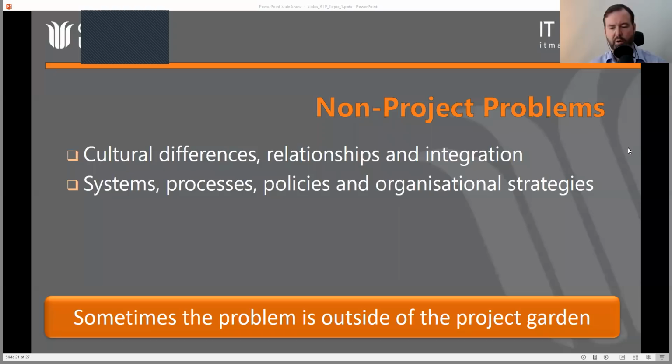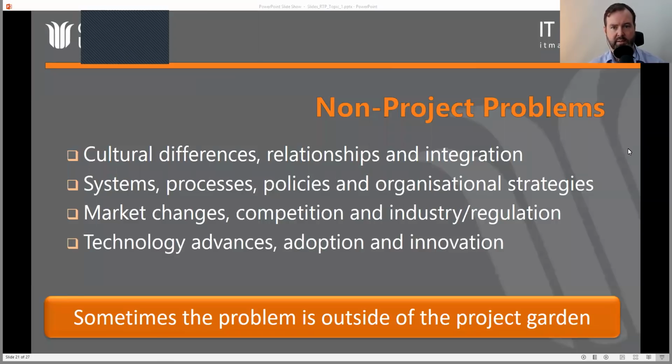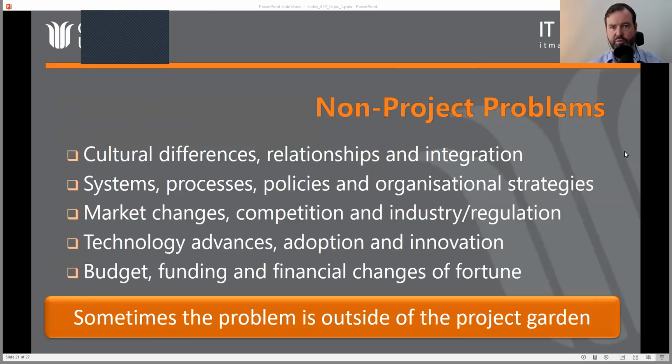You might have policies and processes and organizational limitations that make you join the dots in a way that makes your project impossible to deliver in a certain way. And you've gone about it with some belief and some understanding, but company policy has gotten in the way. It could be that the market has changed, the industry's changed, the competitor has done something. Regulation has come in and hit us. It could be that technologies, as we talked about, technology advances and the way and the rate at which they are being innovated and adopted may mean that we have an existential threat to our project.